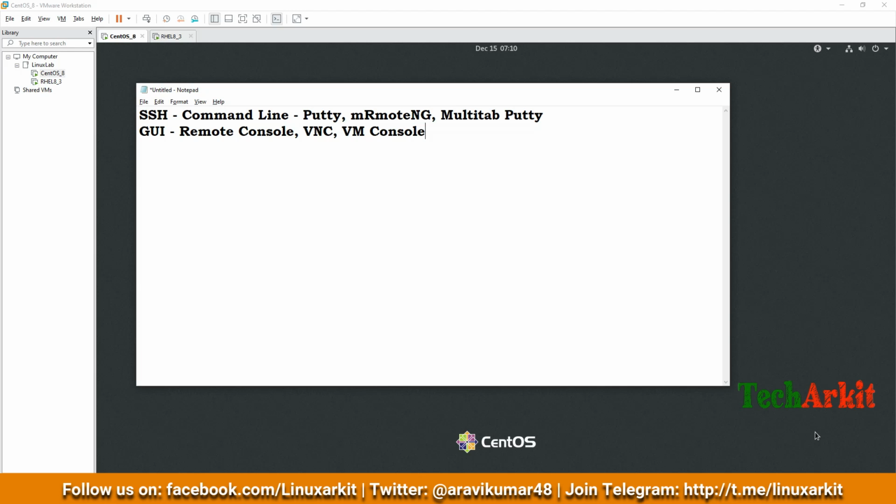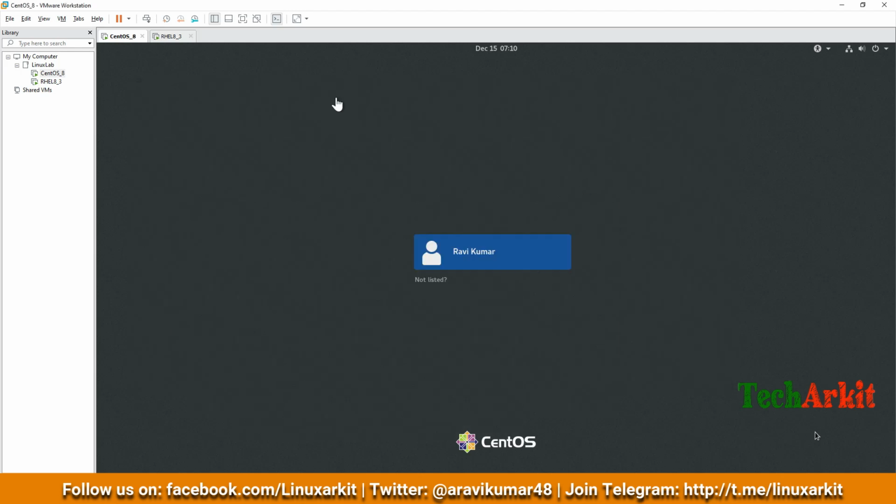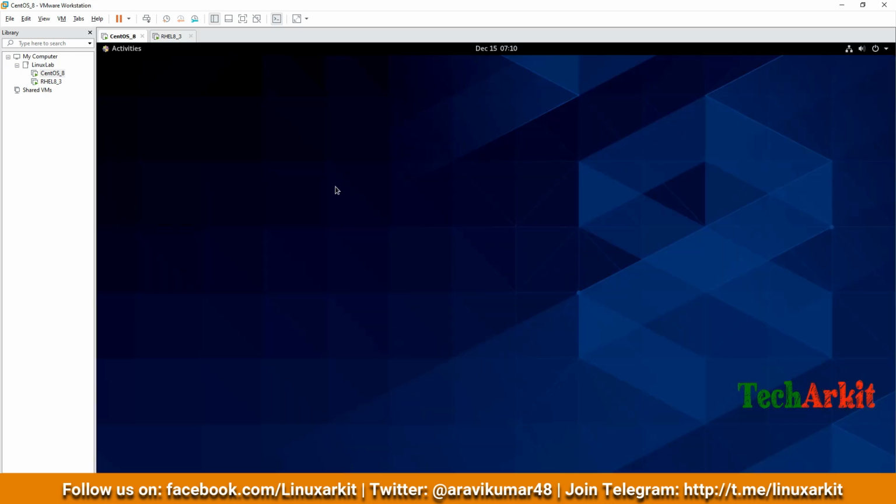This is the way you can access the GUI server. First of all, I'm accessing the GUI here. You can see this is my server console, and this is how it looks whenever you are accessing your GUI.